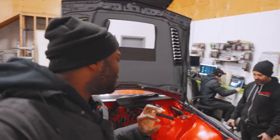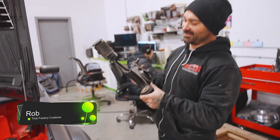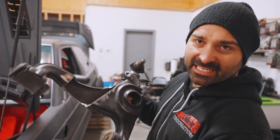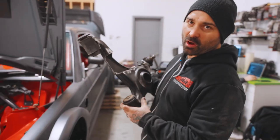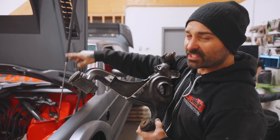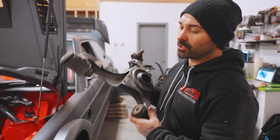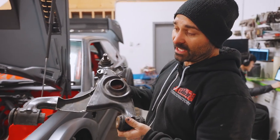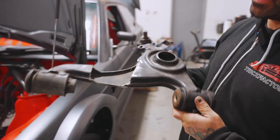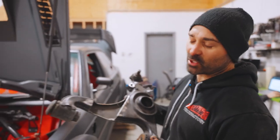In this video, we are going to be doing the control arms. We're going to address the serious issue with engine swaps in the 190E, and that's the typical steering rack and lower control arm clearance area. You can tell by looking at this one just how significant of a clearance you have to make, and obviously you can't use this to drive on, so we're going to make a new one.